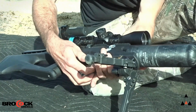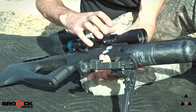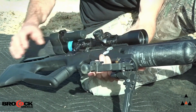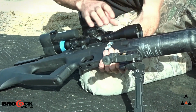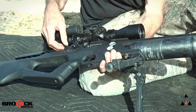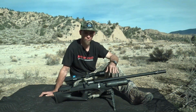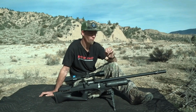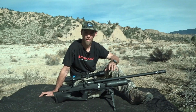Underneath here is a little screw. You can use a little screwdriver, and you can finely adjust the regulator. This is set at 150 bar. So you could bring the power up a little if you wanted to turn the reg up and maybe just do a little bit of hammer adjustment. We're going to check out some chrony numbers and set some targets out at 100 yards and just test a couple different kinds of pellets.